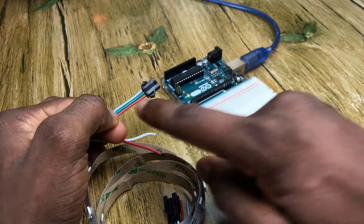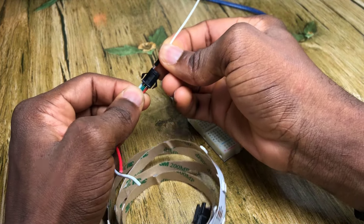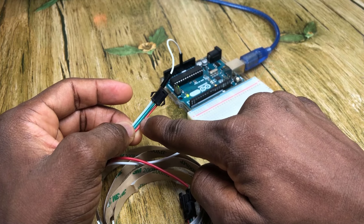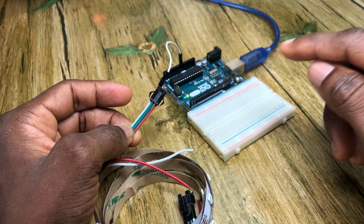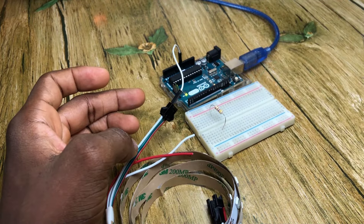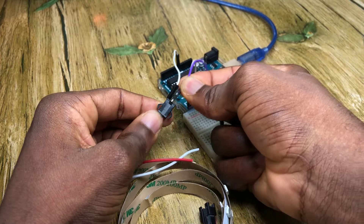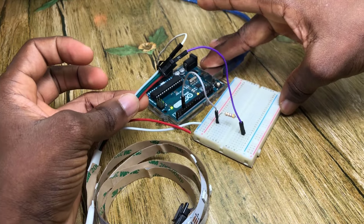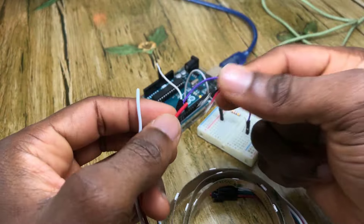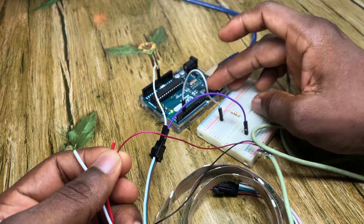Let's go ahead and connect it to our Arduino. First, we hook up the white line, which is the ground line, to the ground of the Arduino using a male-to-male jumper. Next, we hook up the green data line to digital pin 3 on the Arduino through a 470 ohm resistor. Then we hook up the power supply to the LED strip using an old USB cable, connecting the red line to red and the black line to the white line, then connect this to the power brick.